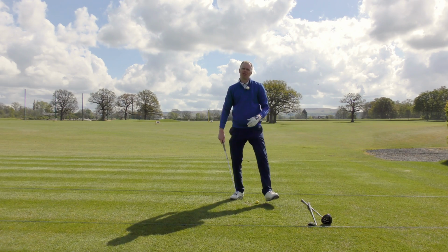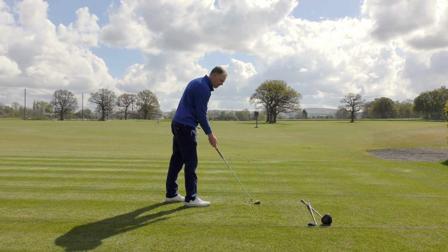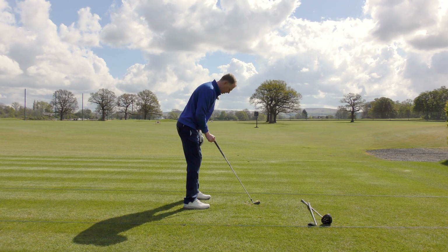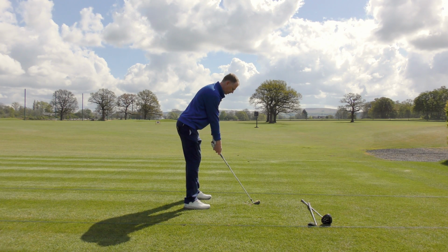So next time you're at the driving range or the practice ground or even on the golf course, when you change clubs and you take out a new club in your bag, double check that you've got good stance, good distance away from the ball, all those really nice fundamentals. Then position the club so it points at your lead hip for height and also for angle. Grab hold of the club and make some good consistent swings from that new hand position.